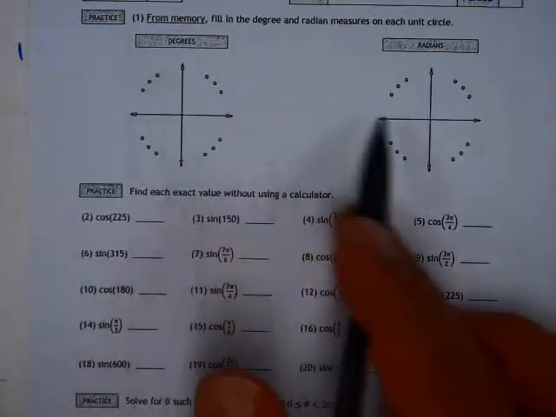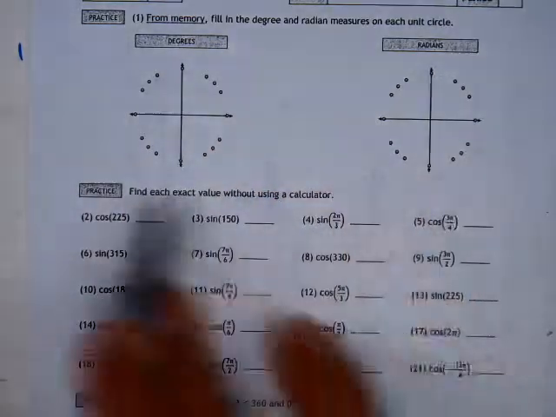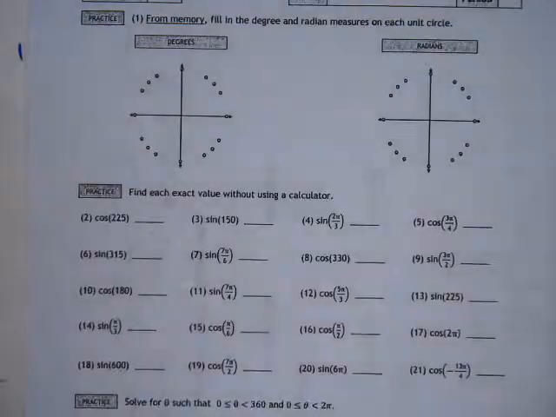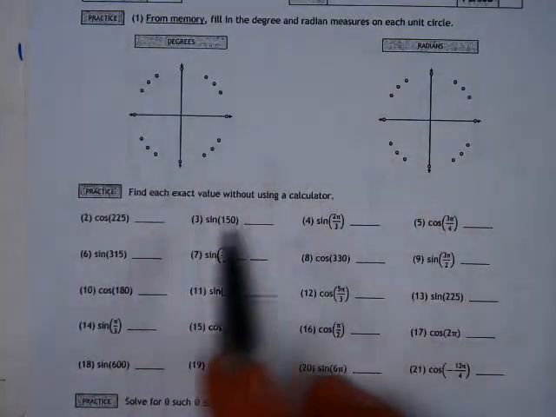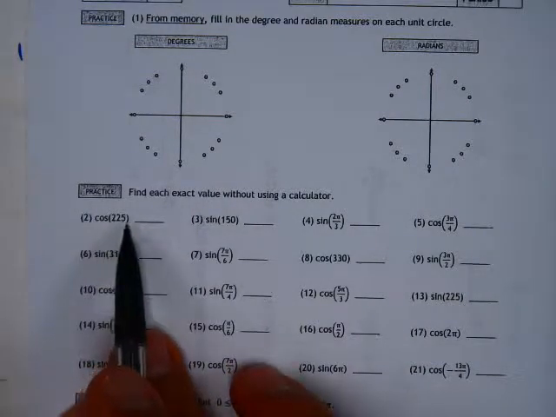So being able to do this is, I think, an important skill, being able to do degrees or radians. You can sit and watch me do it, or you can work on doing it yourself, and we'll probably get to each of them as we look through some of these. We're going to talk about cosine of 225 degrees.